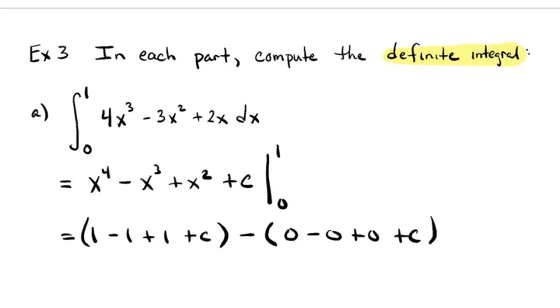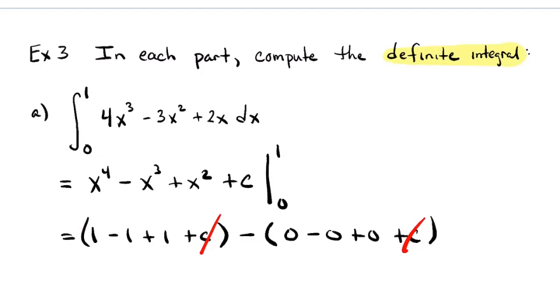So notice that constant shows up once here with the sign plus because we're plugging it in for the upper limit. And then it shows up here and it will have the opposite sign because we're subtracting it. So it will cancel. The constant cancels regardless of the rest of the details of the computation. In fact, that's always going to be the case.